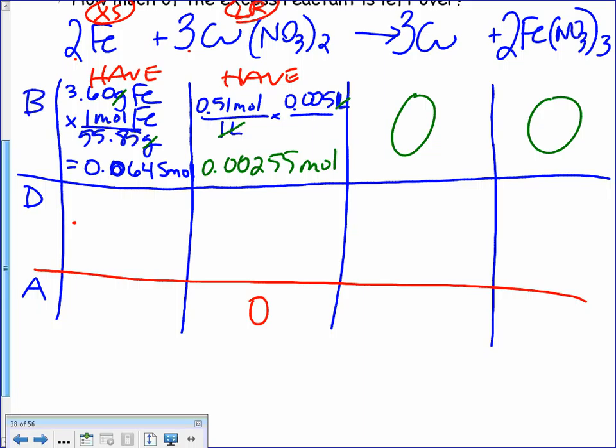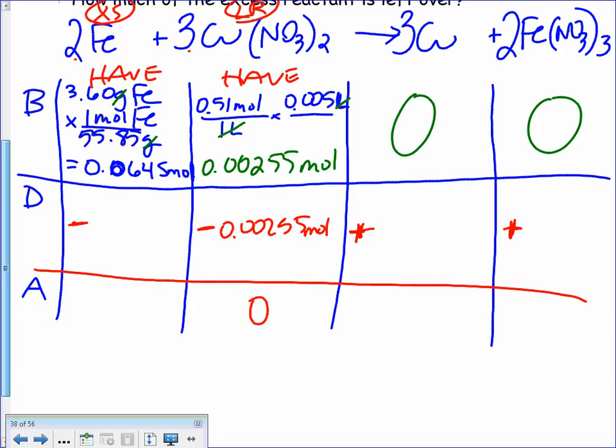So I'm going to subtract a number of reactants from the first one, the second one. But what happens as those get reacted? What are they making? They're making products, right? So I'm going to add on the product side. So the numbers that I'm adding are all going to be based around who? The LR moles, because it's all based on the number of moles that you have of the LR. They control the products made. So I already know I'm going to have to subtract all of this LR. So I'm just subtracting 0.00255 moles of this. You got me there? We know that makes 0.